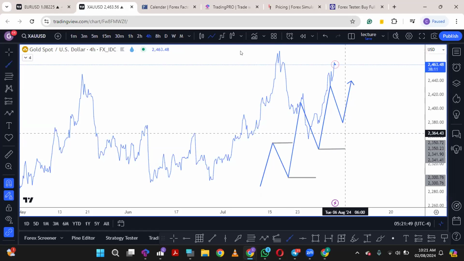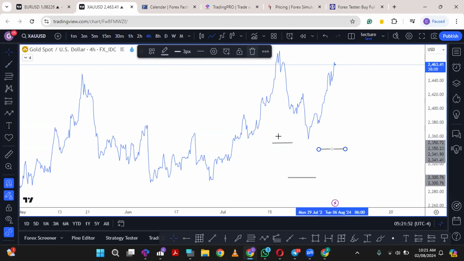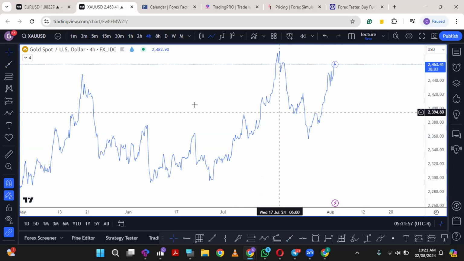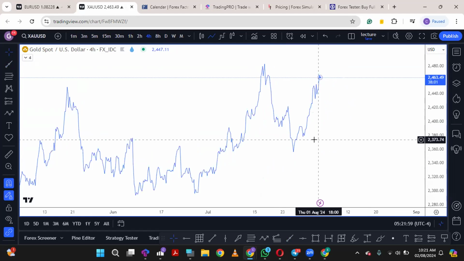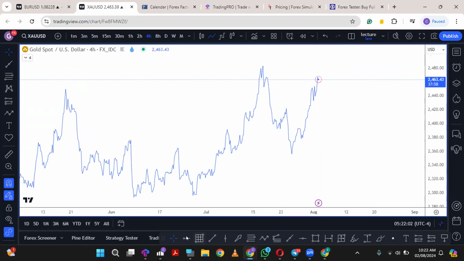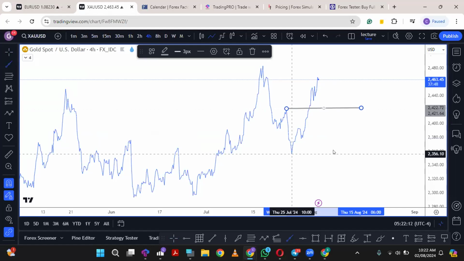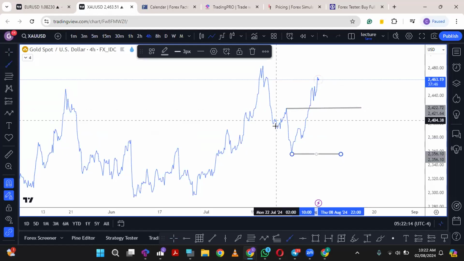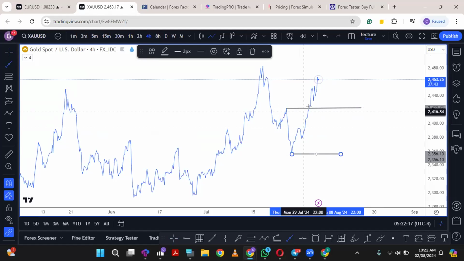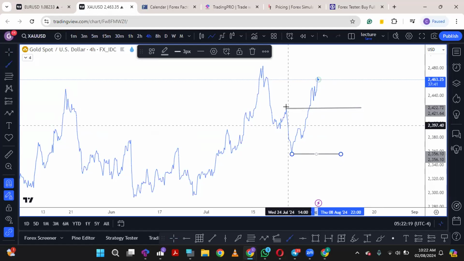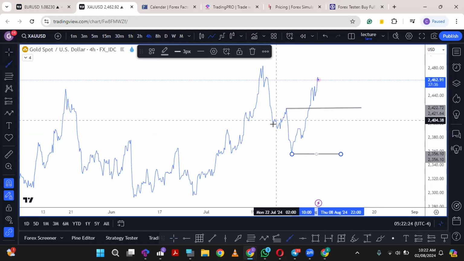If you're going to start off, you start with the time frame ahead of your own. So if you want to trade 1 hour, you must know what the 4 hour is telling you. And if we look at this 4 hour, we can find out that on gold, we have a break above here and this low and this point here. So if you look at this, we have a change in character here. Who can tell me what a change in character means? What does a change in character mean?